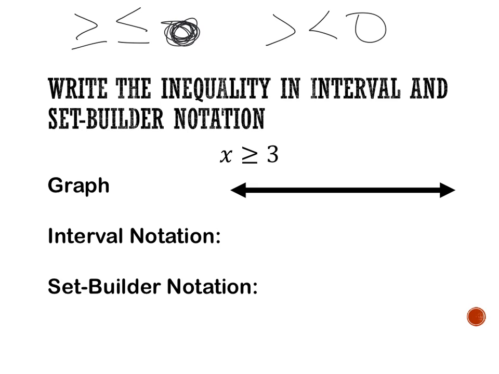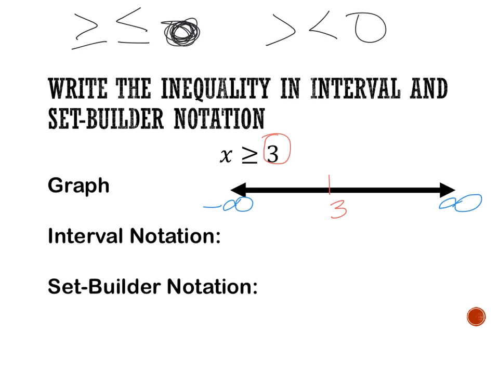So, to create my graph, one of the first things I do is label my arrow to my left. If it keeps on going to the left, it's going on forever in that direction, so it's going to negative infinity. If I shade all the way to the right, that means my solutions go on forever in that direction, so I'm going on to positive infinity. First thing I do on my number line is indicate my starting point, which is my 3 here. That's my solution. So 3 is my starting point.